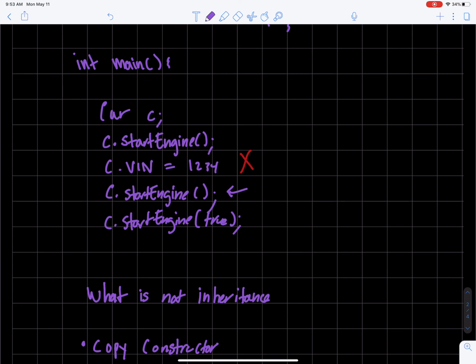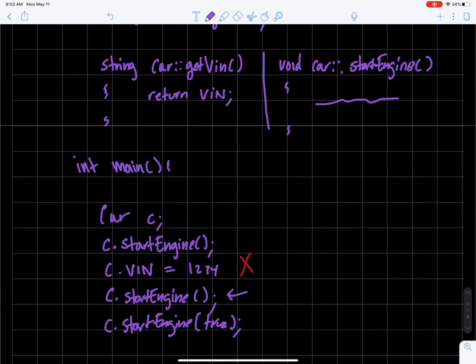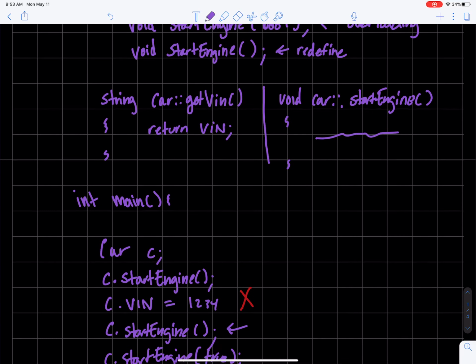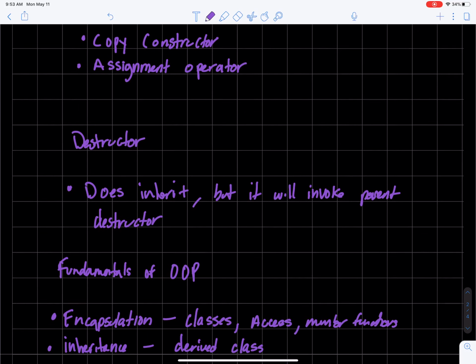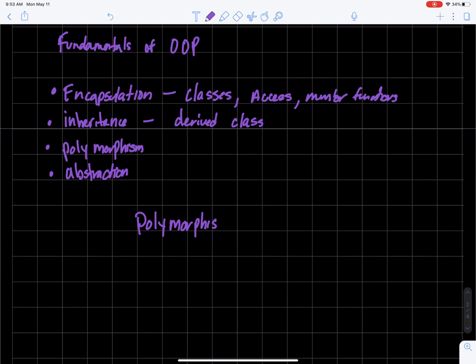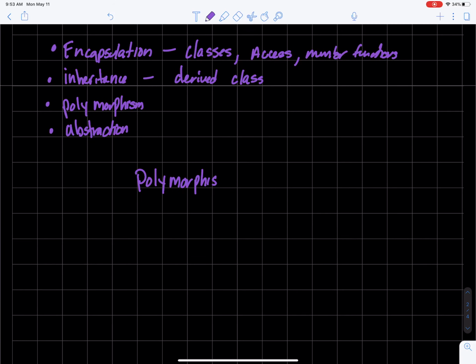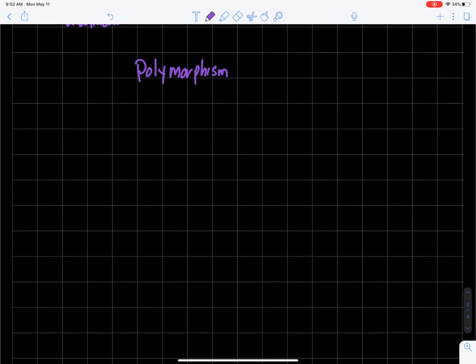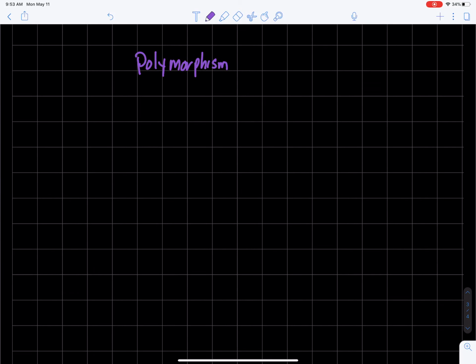If the car needed to start the engine with the key a little bit differently than a vehicle, then it can override the start engine function and make that function work the way the car wants it to work. And so polymorphism is very similar. The main difference is that polymorphism will not assume anything.